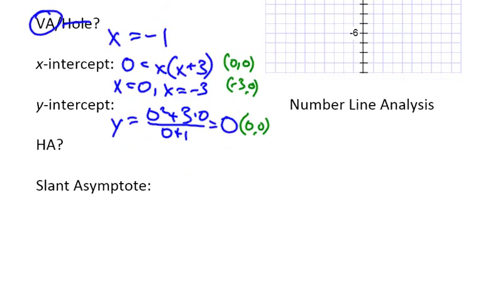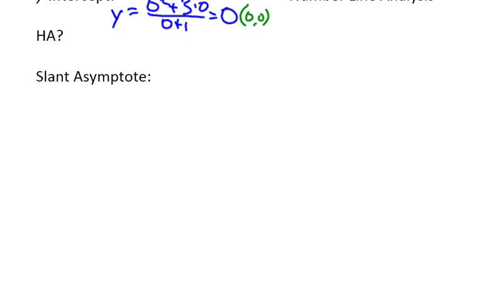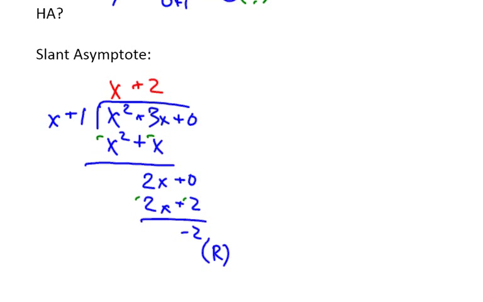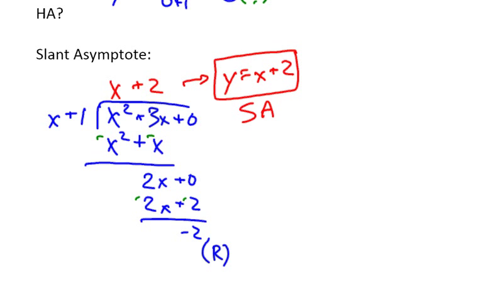When we find our slant asymptote or horizontal asymptote, notice we don't need to know ahead of time. It's just going to come out of our division. If we end up with a line that's horizontal, that's fine. If we end up with a line that's got a slope, that's fine. It'll be a slant asymptote. Our long division results in x plus 2, yielding an asymptote of y equals x plus 2. That has a slope of 1, and so that will be a slant asymptote.